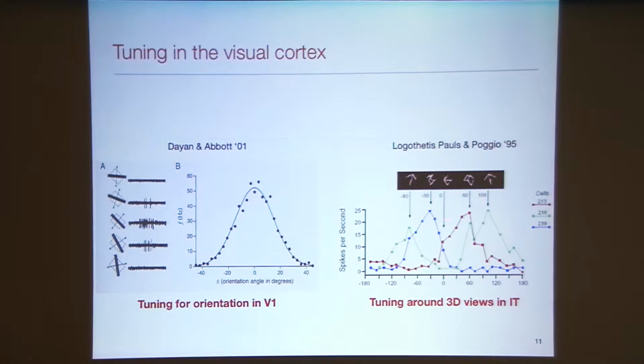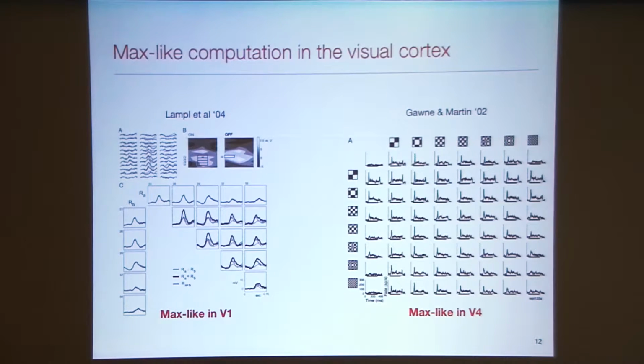What you see here are the tuning curves for 3 cells in IT: blue, red, and green. For every one of these neurons, there is a preferred view. All of those are different paperclips. This is the preferred view of the paperclips. And as you rotate away the paperclip being presented to this neuron, the response of the neuron drops off with this kind of gentle bell-shaped tuning. Okay? So there is plenty of evidence for tuning. I think that's well accepted.